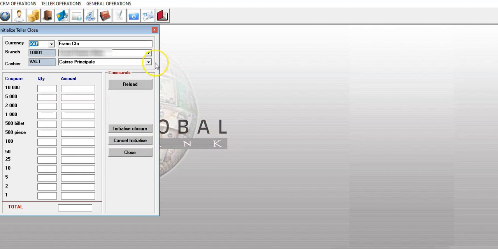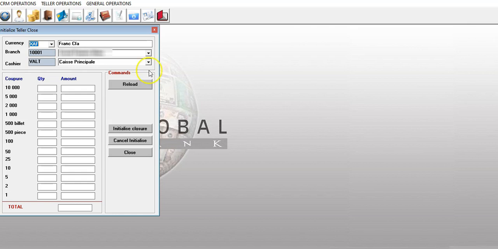Please note that when you're opening your day, you have to give the system the exact figures that you closed the previous day with. Without this accuracy, you will need the intervention of your chief. Meanwhile, as you close your day, you just have to tell the system what you have at hand. It does not need to correspond with the computer figures, because your chief is going to have to validate that process. So this window does not oblige you to give the exact figures.